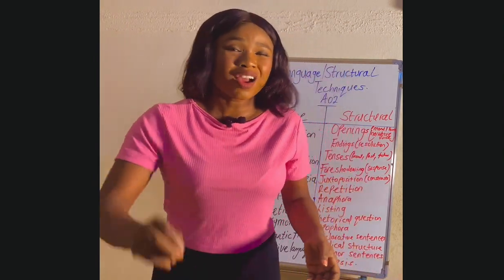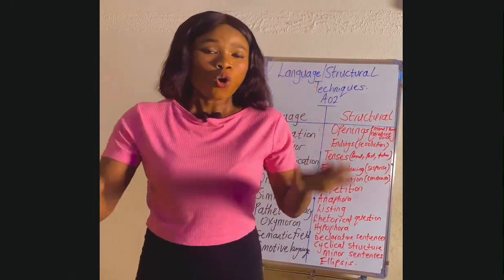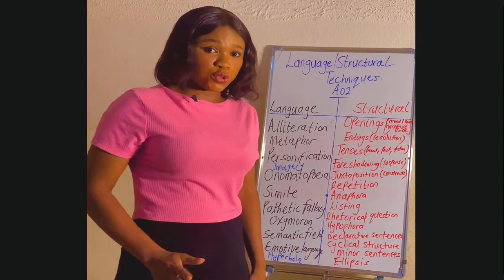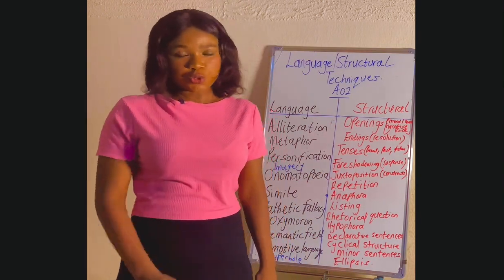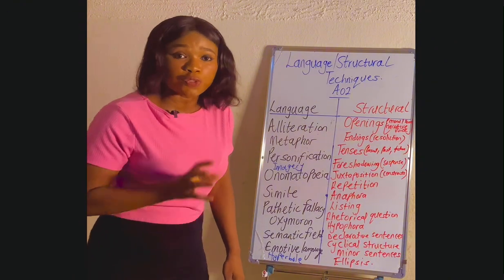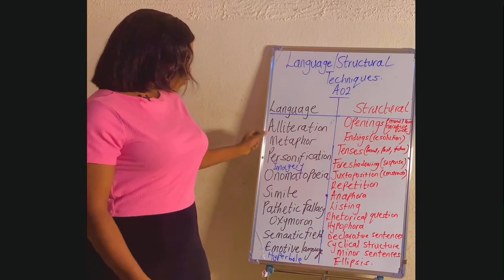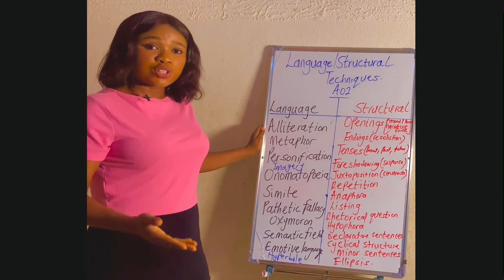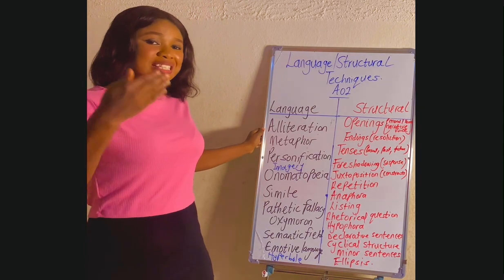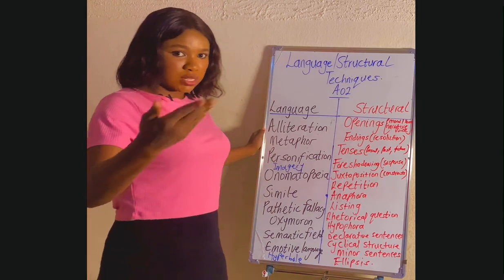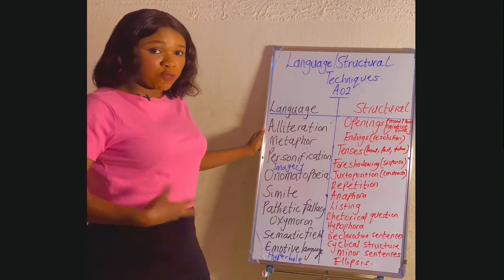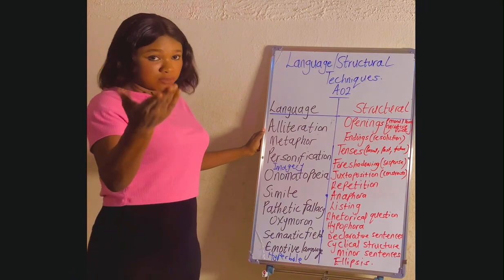So like I said, we are going to be looking at some important structural and language techniques that we can find in any text in literature or in language. Let's move on to the first language features that writers love to use. It is very important that you search for them when you're reading an extract, bring them out, sort them out from the text. The first is what? Alliteration. Alliteration is two or more words starting with the same letter. You'll find this kind of words in an extract. Writers love to use them.